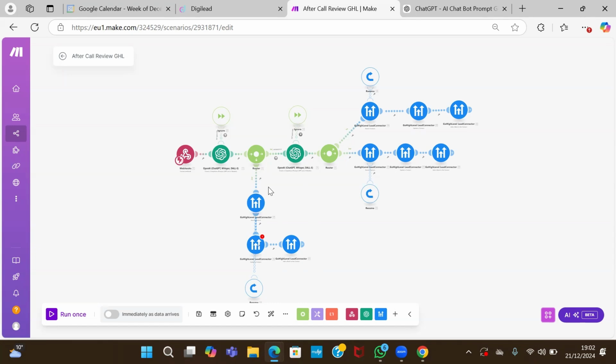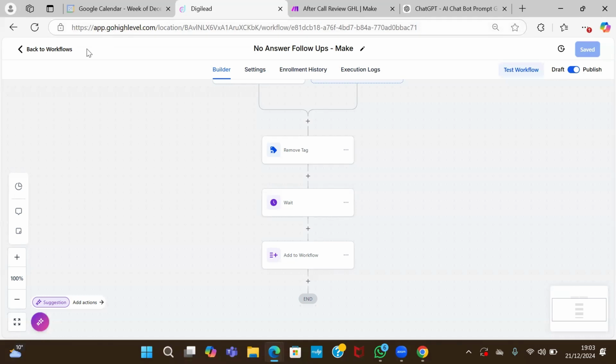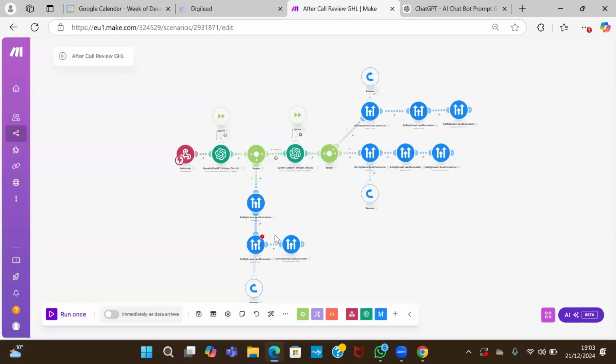Now, what's happening here, guys? We triggered the call from GoHighLevel, right? We sent out the data from GoHighLevel. It went to Make, it went to Vapi. Vapi made the call. Now, here's the beautiful thing. Everything comes back into GoHighLevel. Your clients don't even need to know about this scenario. Why? Because everything is being triggered from GoHighLevel, right? But as soon as the call gets completed, what happens? Everything comes back into GoHighLevel.